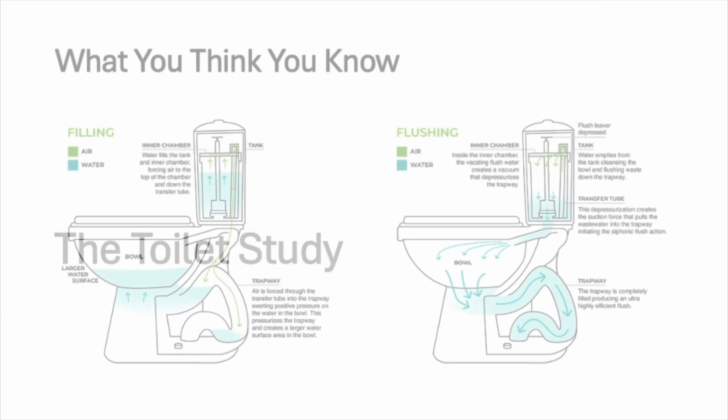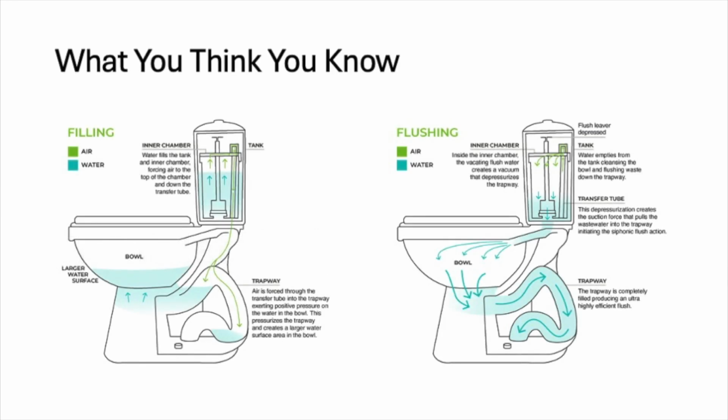Okay, so I'm going to do the toilet study. Right, so in 2007, these psychology researchers talked to Yale students and gave them an interview. They basically asked them to rank whether they could explain how some object worked. They had a pencil, a wrench, and a toilet. Can you explain how a toilet works? A lot of these kids from Yale said, yeah, I can explain how a toilet works.